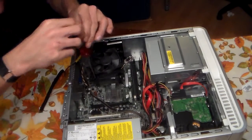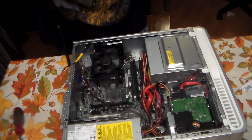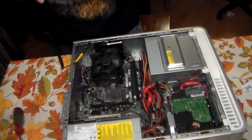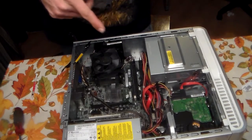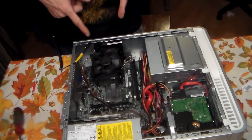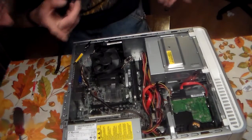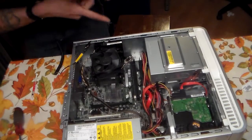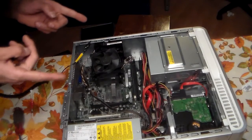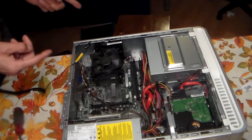So, this bad boy's done as far as I can tell. The hard drive is plugged in. The RAM is plugged in, CPU is plugged in, CPU fan is plugged in, the USBs are plugged in, the audio is plugged in. I got an antenna card right there. CPU is in, thermal grease, heat sink, power supply, disk drive, 2 gigabytes of DDR2. Hard drive is not secured, but whatever, right? The fan is plugged in.